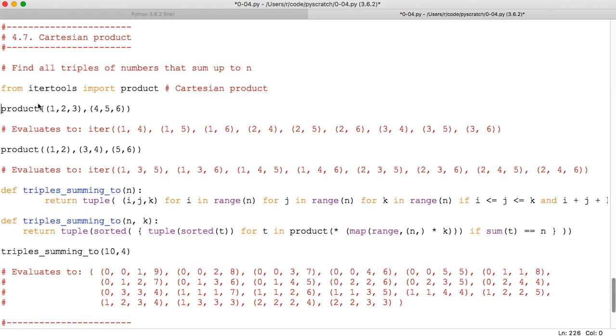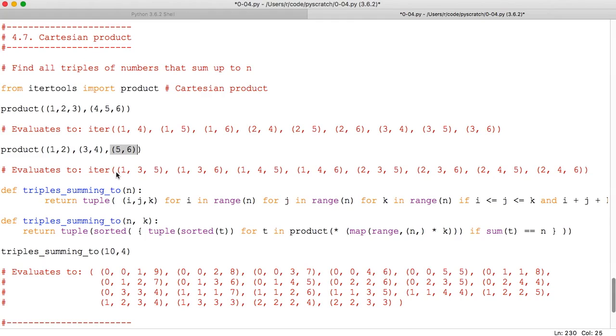And this procedure is built in, comes from this module, which is a standard module of Python. All right. And it can work on as many collections as we want, right? So let's say we take 3 collections. I'm going to make the collections shorter now, because there's an exponential explosion of the result, and I don't want to have to scroll too much.